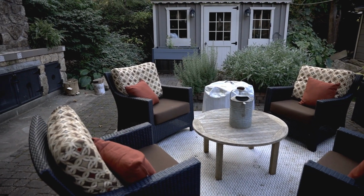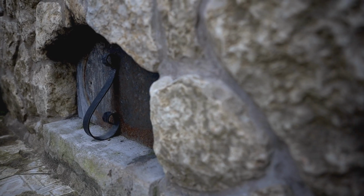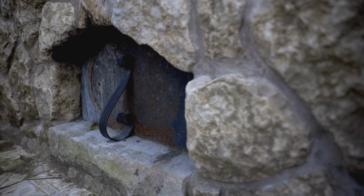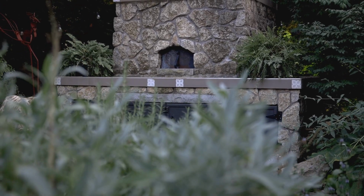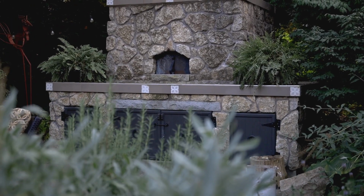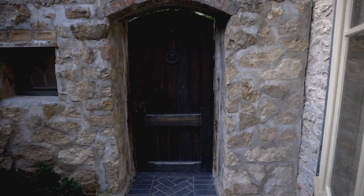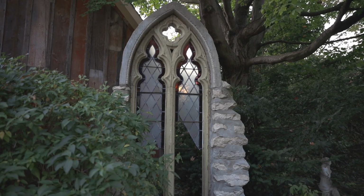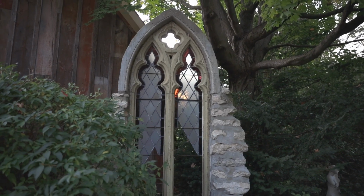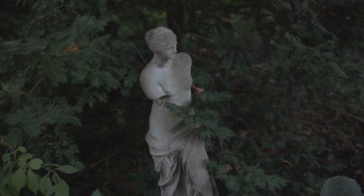So what I have outside here is a full pizza oven. The stone surrounding it was from an old building that was knocked down here in town. I was working for a developer at the time. He did me a real big favor and he gave me a whole truckload of stone. So I wanted to make sure that was put to good use. And I also built a stone wall and a really nice old church window here. So just some accent points that makes the backyard for me just really lovely. And it's my little sanctuary, my treed sanctuary right in the middle of town.